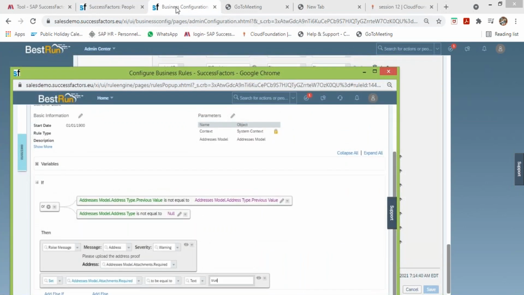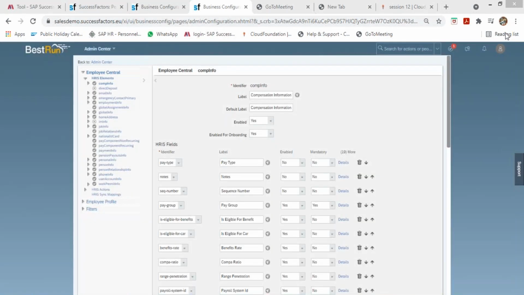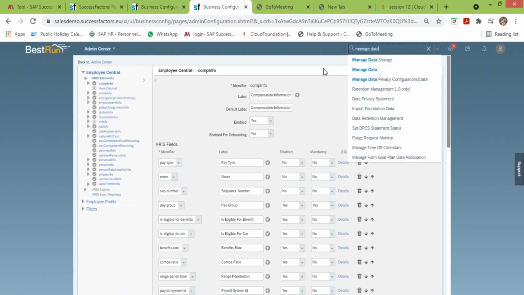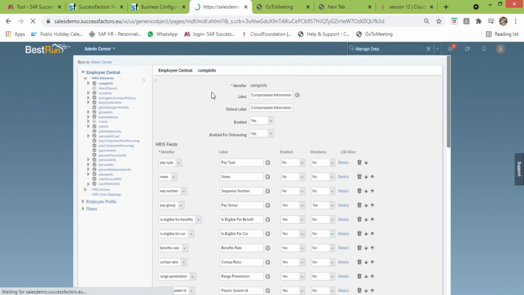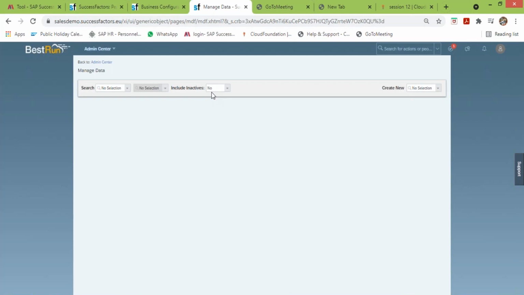Almost every MDF will be there in manage data. Search for alert message. Yeah.